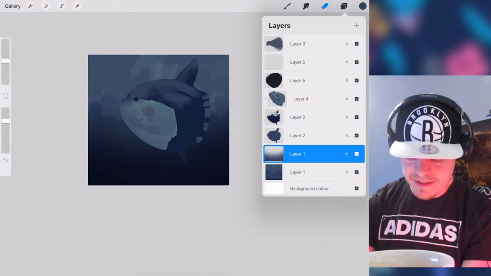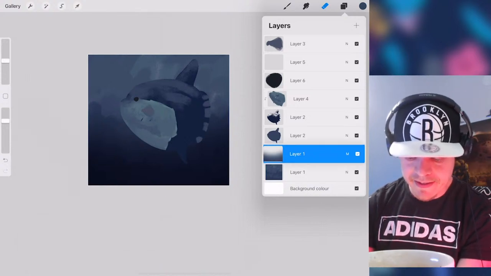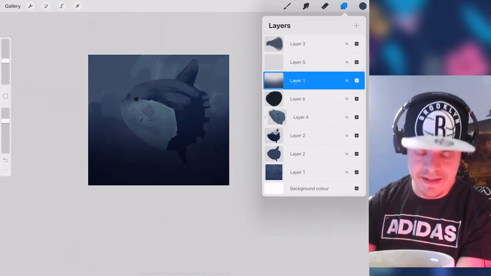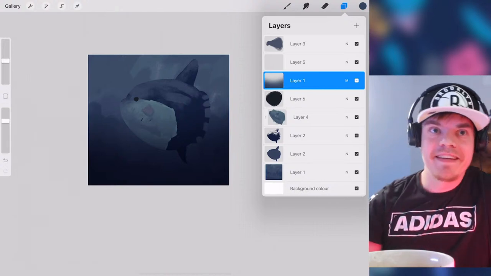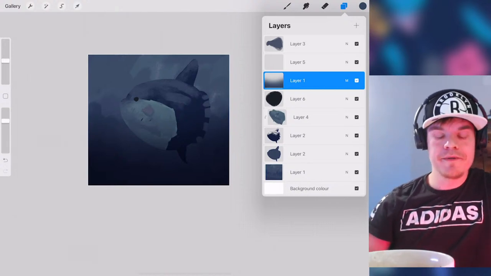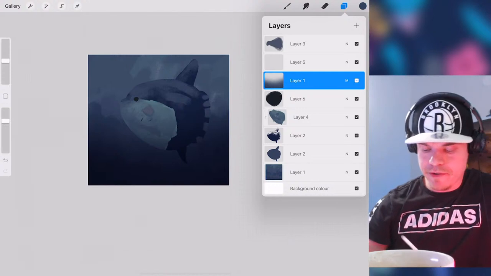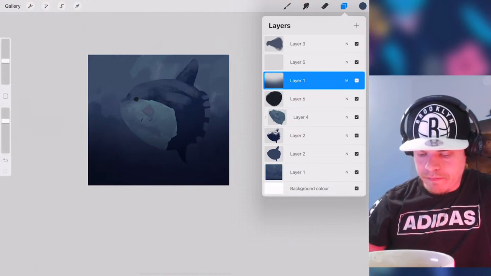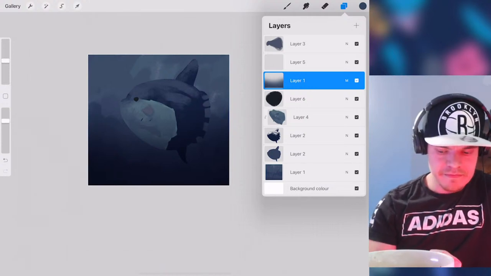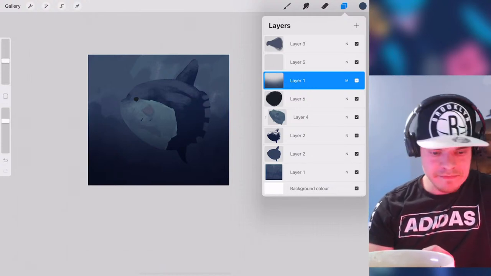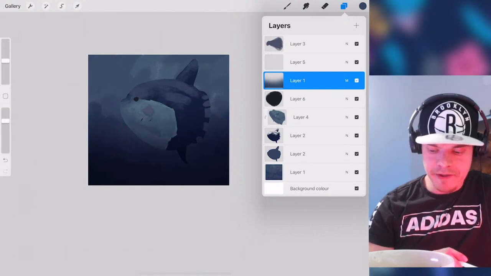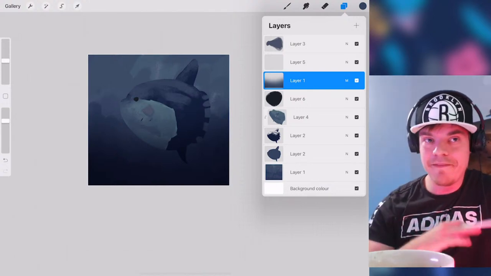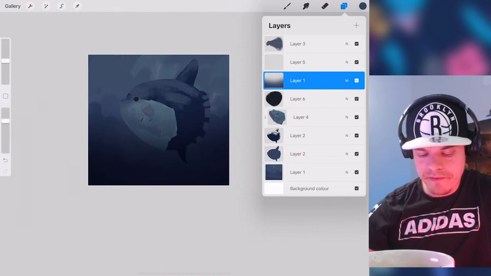This is why I have said that if I'm going to do an advanced course on digital painting, it doesn't matter what program you use. You can use the same information in Photoshop, Ibis Paint, Sketchbook Pro, Procreate, Krita, Clip Studio Paint. The same rules and even the same tools are in every one of those.